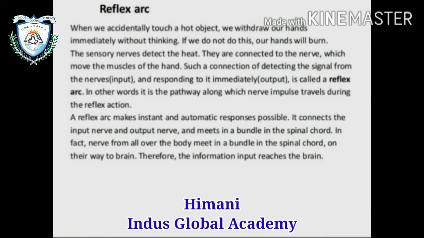A reflex arc makes instant and autonomic responses possible. It connects the input nerve and output nerve, which meet in a bundle in the spinal cord. In fact, nerves from all over the body meet in a bundle in the spinal cord on their way to the brain. Therefore, the input information reaches the brain last. Then the brain will take action.